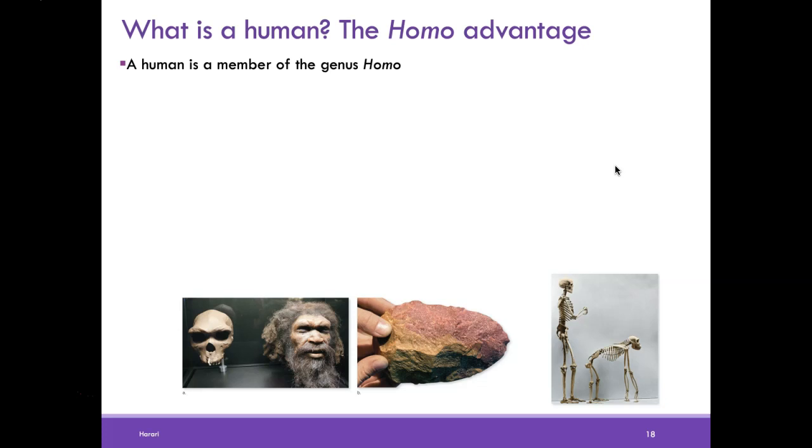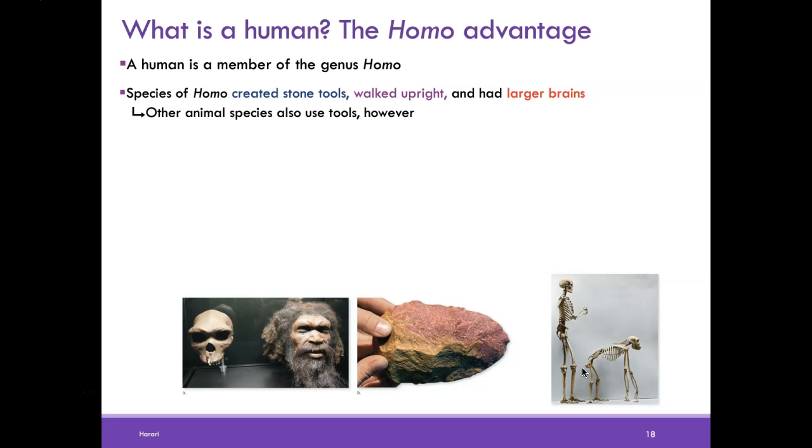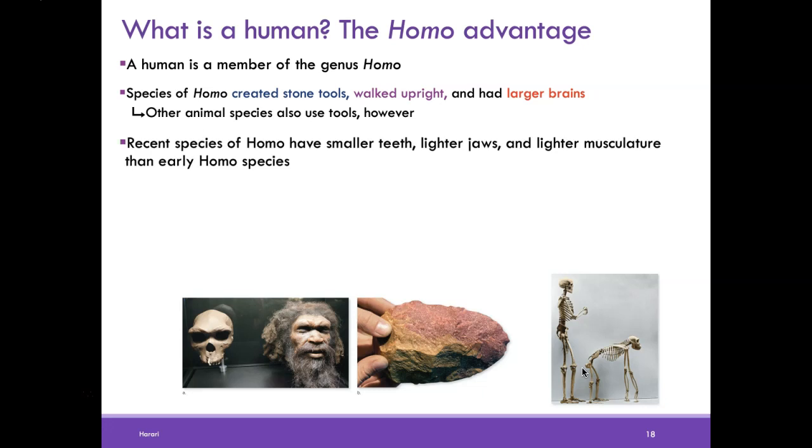A human is a member of the genus Homo. So we are Homo sapiens, right? Wise man. But I should say, we were not the only humans. Currently, we're the only humans, but we had many other human cousins, like Neanderthals and Homo erectus, right? Homo erectus means they belonged to the human group. Species of Homo created stone tools that were very detailed. They walked upright, bipedal, and they had larger brains than any other primate. It's good to know that other animals use tools too, but the human tools were very intricate, and because of their hands, they had hand dexterity, they had a lot more ability to maneuver with tools.